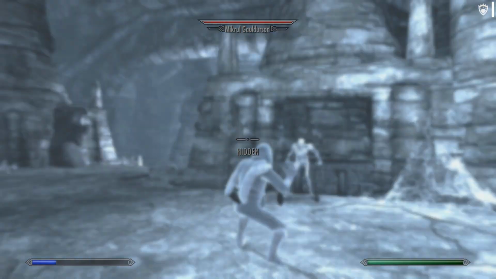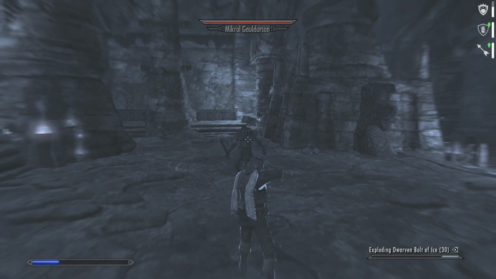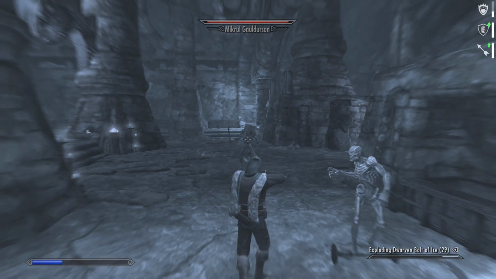If you prioritize illusion skill to get the quiet casting and master of the mind perks, the balance of power will swiftly turn in your favor though.